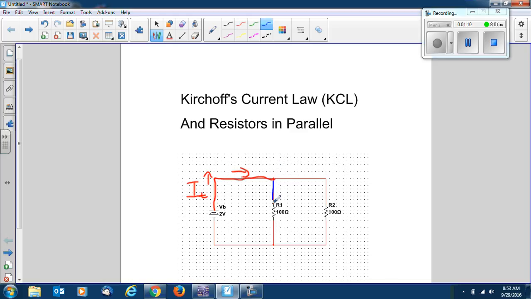Some of it will go over here, and some of it will go over here. Now, please keep in mind that current is something that you cannot use up. So your current, your total current, is always constant. That means that once they split up, at this point where they merge together, we're going to get back exactly the same current we had before they split up. So at this point, I once again have the total current coming back into the battery.